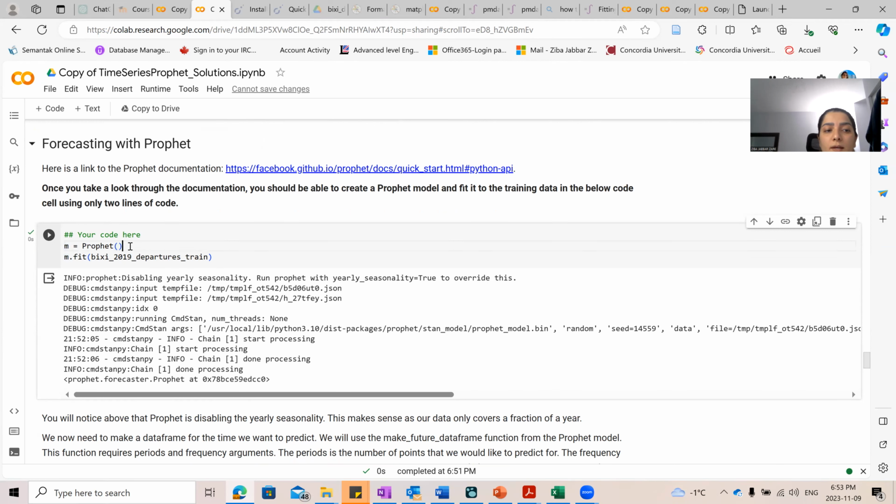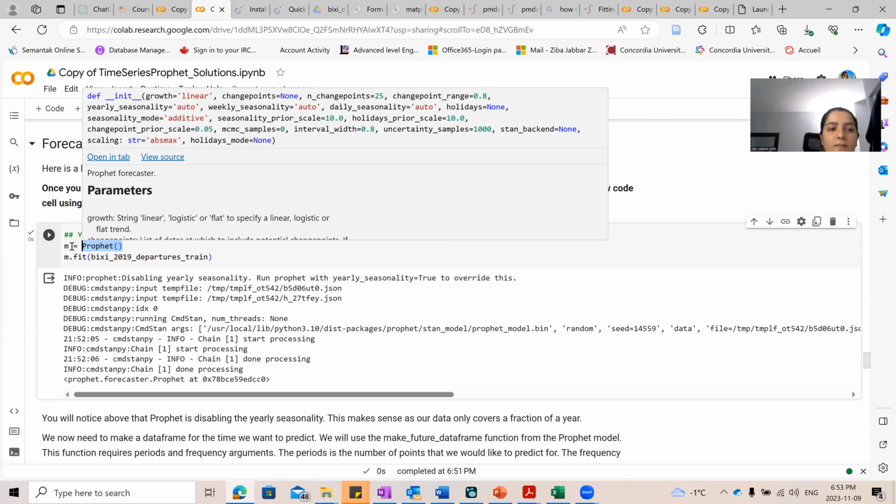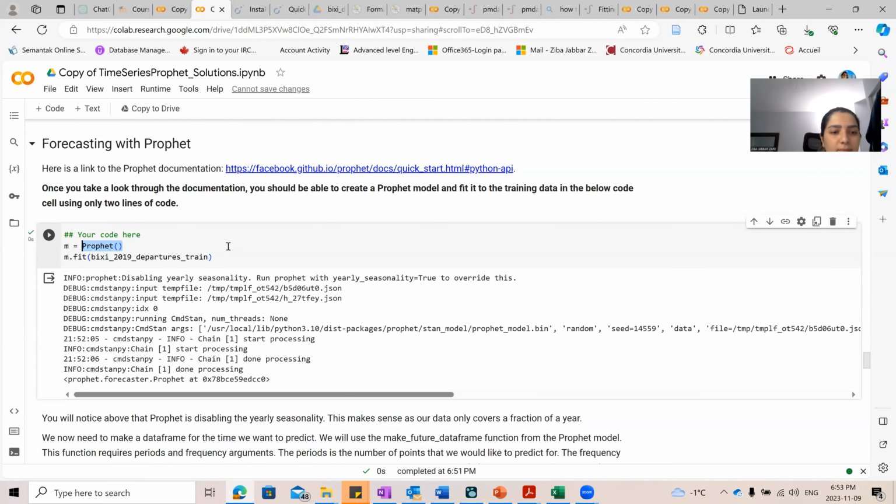So I'm initializing the object from the Prophet class, which is called m, and then I'm calling the fit method on this object. The fit method is applied on the train set. Remember, just like always, fit on the train and predict on the test.